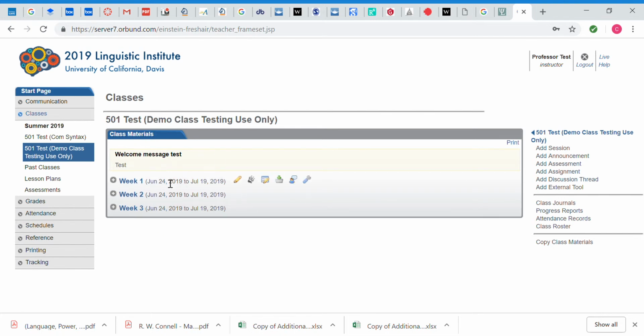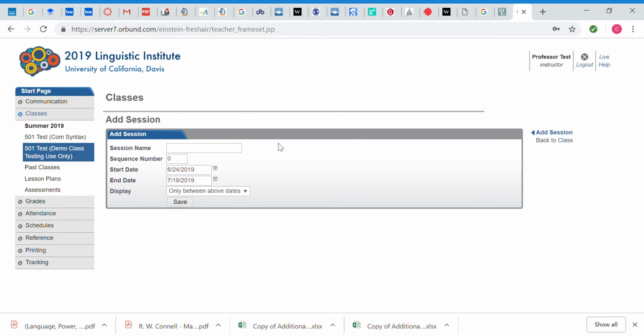So let's say you want to break things down into different sections or sessions. So you'll come over here and say add session. And we'll say that this is week 4. If you saw before, we already had 3 weeks. Just to show you how to do this, you type in the session name, or you could break it down into units, or topics. But for ease, for the example, we'll do it by week.